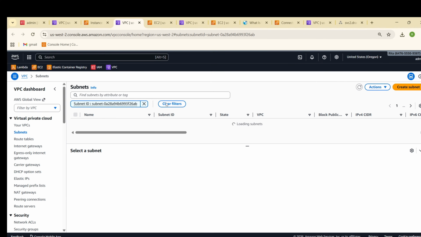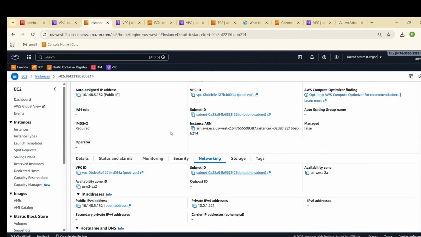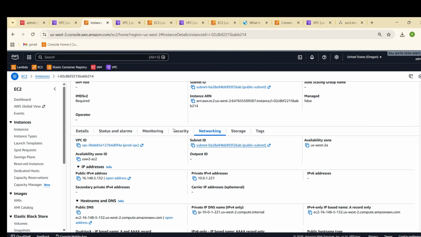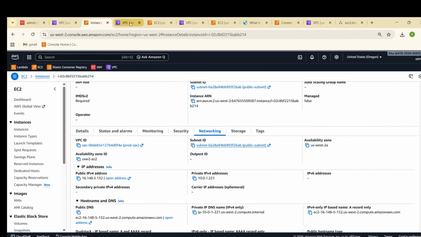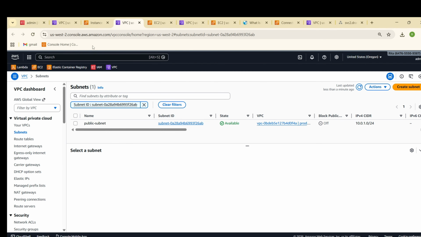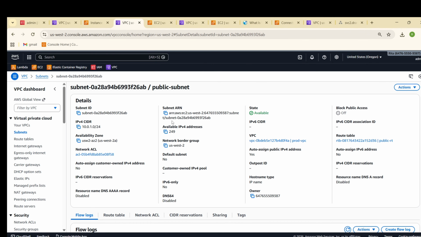Instances are always created in a VPC, each instance is part of one subnet, and the subnet resides in a VPC. You can see this is the subnet in which my instance resides. Click on the subnet ID here, and you can check the one route table which this subnet is part of.